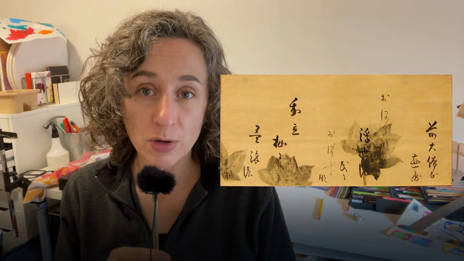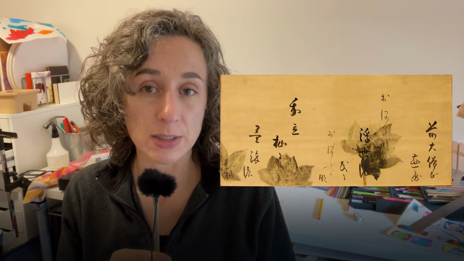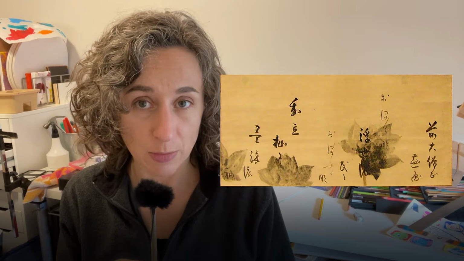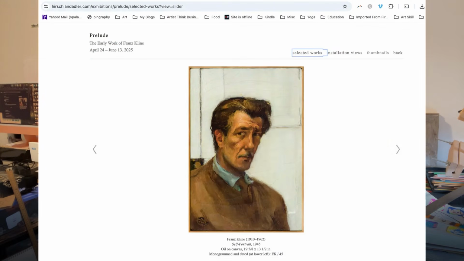Influence. Kline's influences may surprise you. Japanese calligraphy. His bold, sweeping strokes parallel the aesthetics and philosophy of East Asian ink painting. Architecture and industrial landscapes. Steel girders, beams, ladders, railway tracks. These shapes show up again and again. His friendships with other abstract expressionists. Willem de Kooning, in particular, encouraged Kline's shift into large-scale abstraction. Draftsmanship and realism. Early training in drawing informed his later compositions.